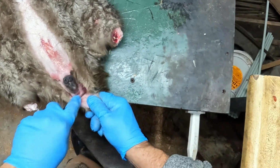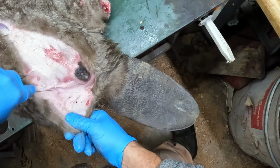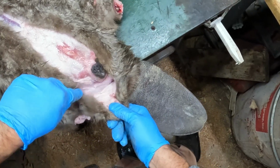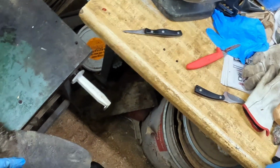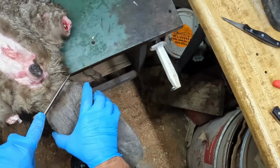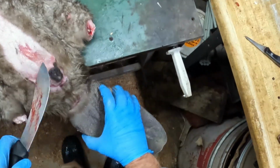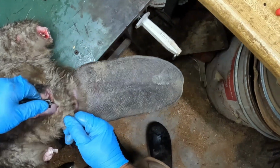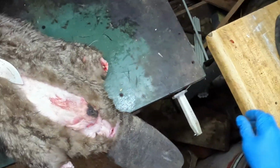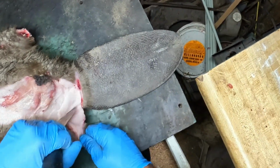Got a bite down there too. Don't remember where I caught this particular one. But yeah, he went in a friendly neighborhood. And I don't cut the tail off. They have a tendency to bleed a little more. I just cut the fur around it. Same thing, open it up. After that, just start working the hide off.